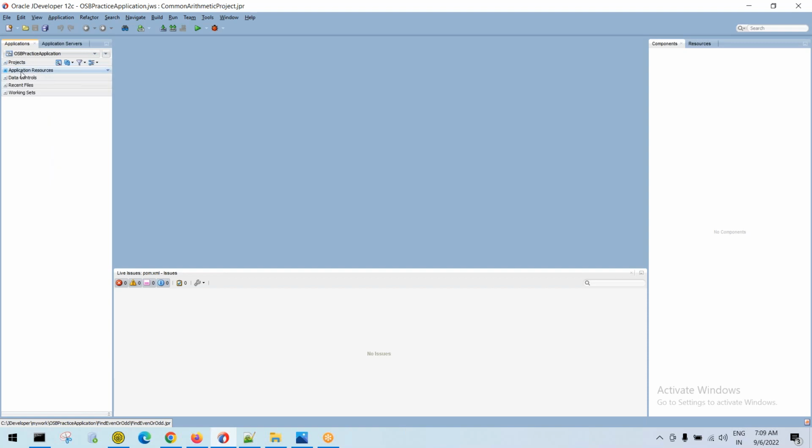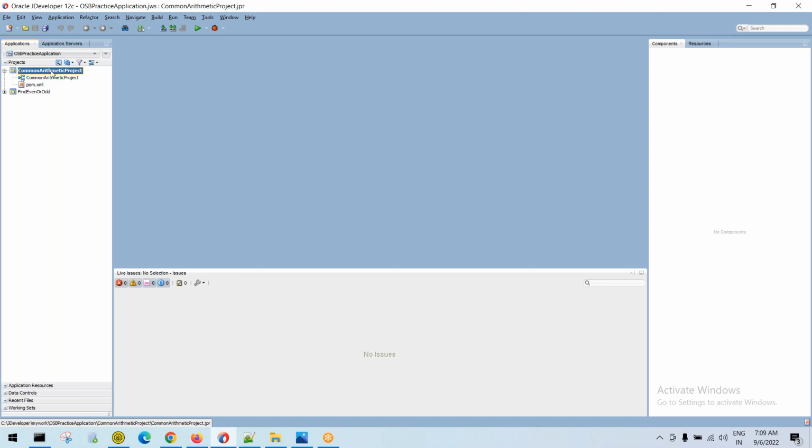Okay, right. So let's create required folders as well. I want to create few folders here. Whenever we create a new project, JDeveloper will take few seconds. It will struck. So in this, what I told you, I want to create three different SOAP web services.